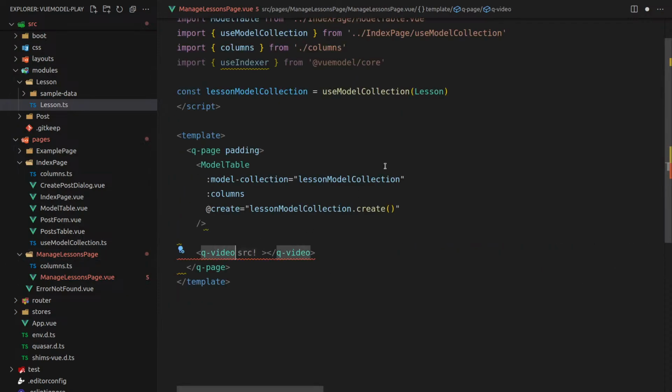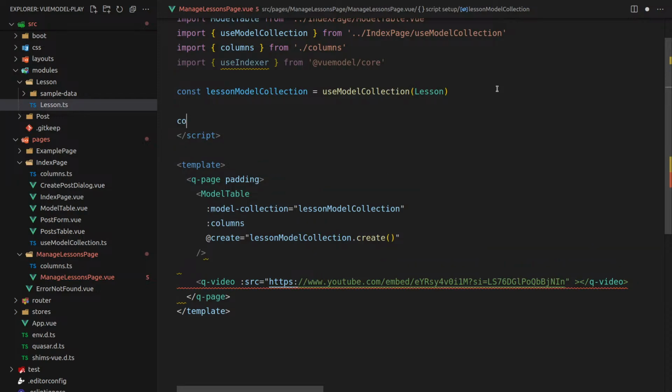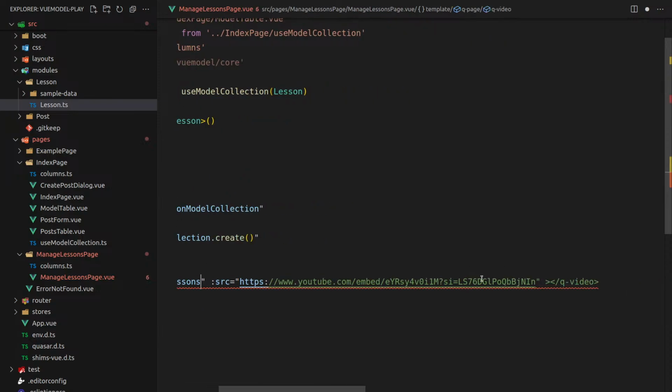There's some really cool tools out there for doing this. And then we can just say the source is equal to that. Maybe we have a selected video, const selected lesson is equal to a ref. Then we could just send through the lesson like that. And then here we do v-if you've got a selected lesson. What have I done wrong here?